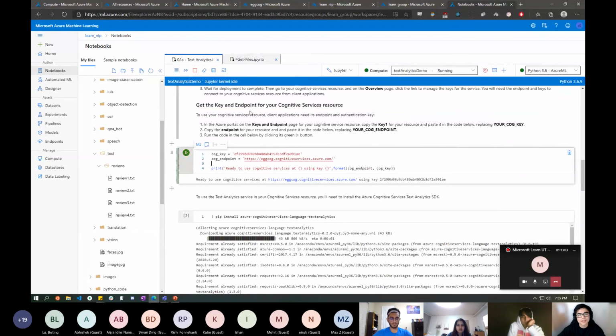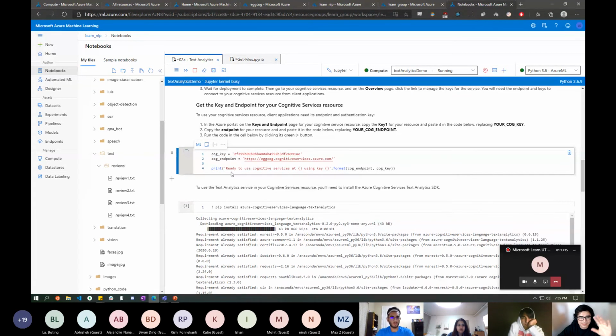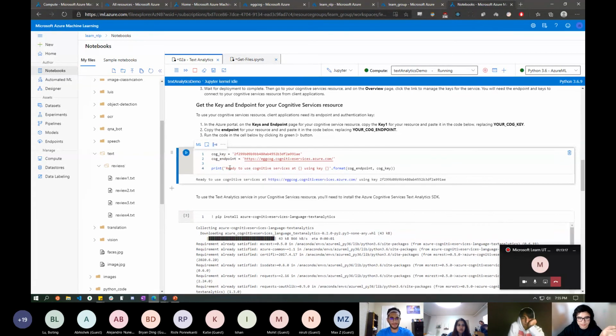So what this is doing is, like I said, get your cognitive service set up. There's a cognitive service key and there's an endpoint. On that keys document, there are two keys. You take key 1 and you put it here, and then you take the endpoint and you put it right there. This print line is just a fancy way to say we have our keys, it's in the document, it's in some sort of variable.